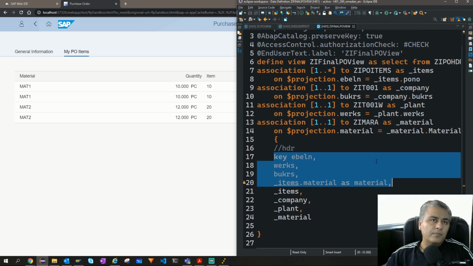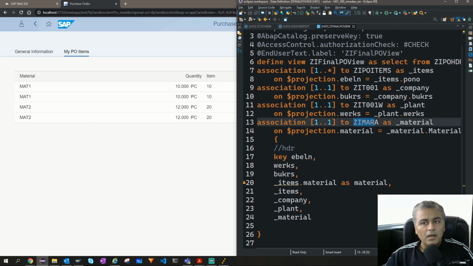If I would have designed it differently, first creating another interface view which is a combination of material and PO item, and then based on it creating another consumption view, it would have been a bit better. But that's part of how you keep doing stuff and then learn and correct your model.